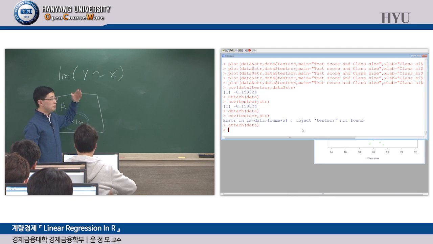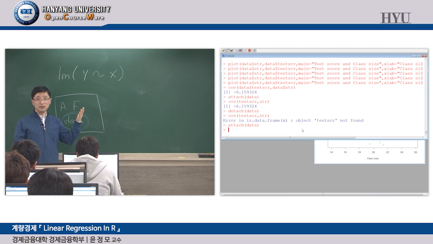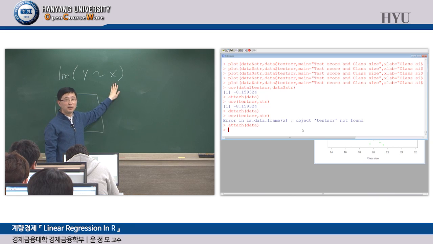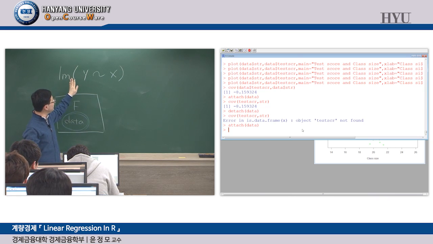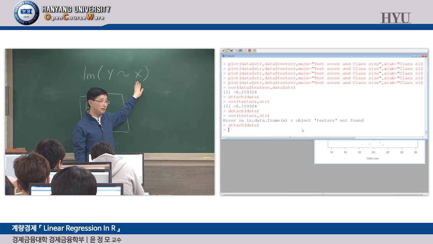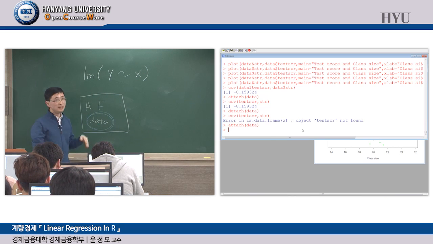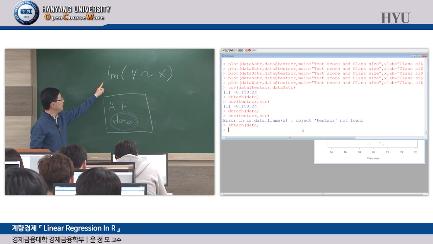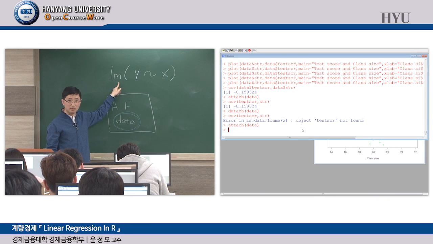So y means your dependent variable. So the order matters here. Your dependent variable is regressed on x. So this is going to be the test score, and this is going to be the class size, STR, right? LM means a linear model, linear regression model. That's the meaning of LM, linear model.